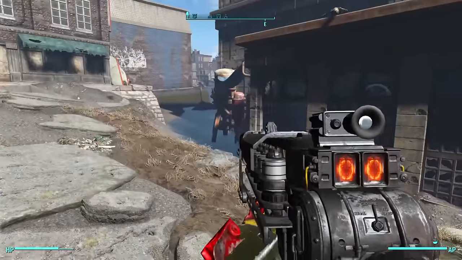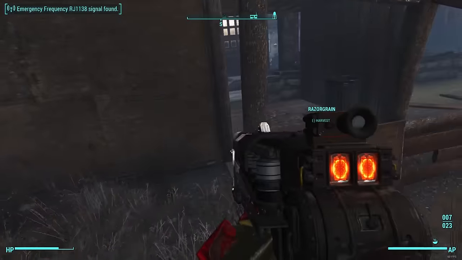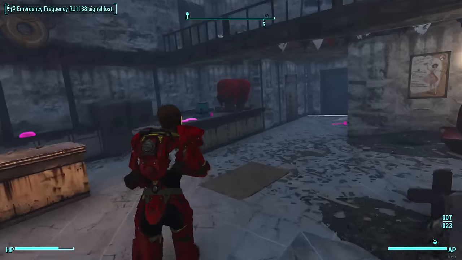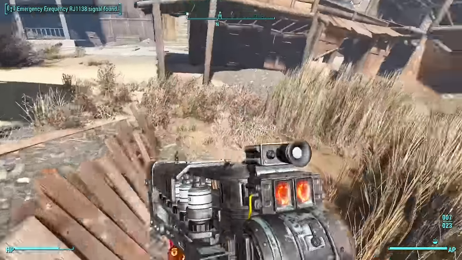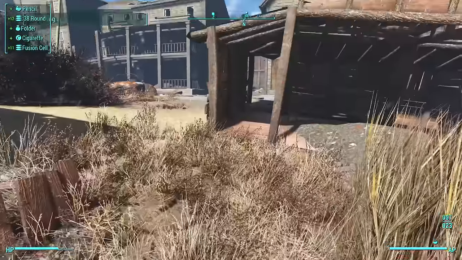Is there a workbench here, then? I feel like there has to be, given there's a water purifier there. Frequency signal found. I should probably tune in some of those at some point. Maybe not. It's a little bit too prefabby, isn't it? What is that emergency signal? I'll just tune into that. What the fuck is that? Hello.